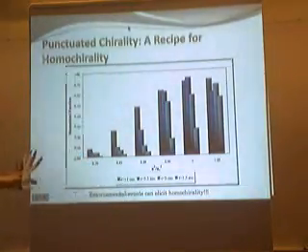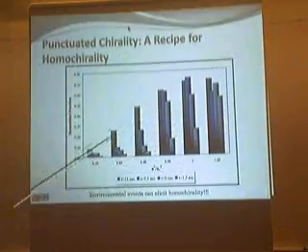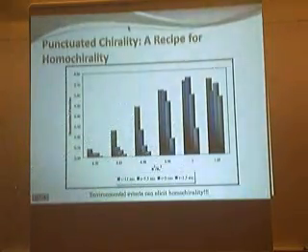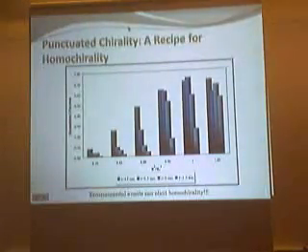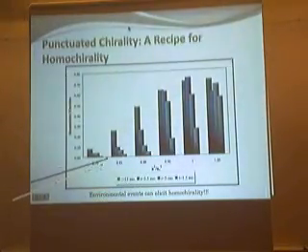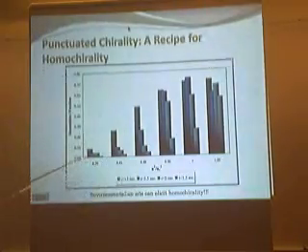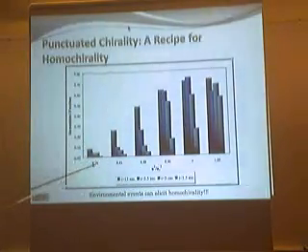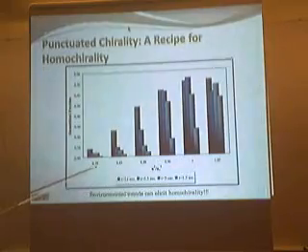So actually, let me tell you what this represents first. The actual value of the bar is how many systems were solved by this mechanism. So basically, they had domains form initially, and then we subjected them to an external environment, and then after that interaction they eventually evolved toward homochirality. So the entire lattice had one chirality over it. That's what the bars are for. So for very low magnitudes of the external environment, you don't really get anything.